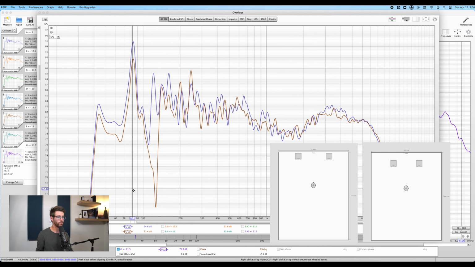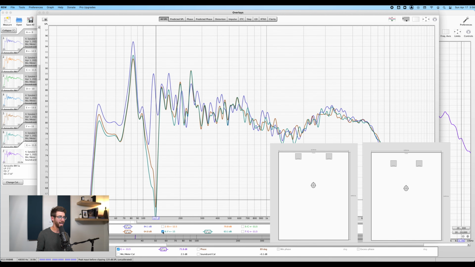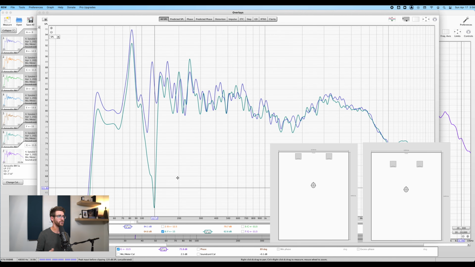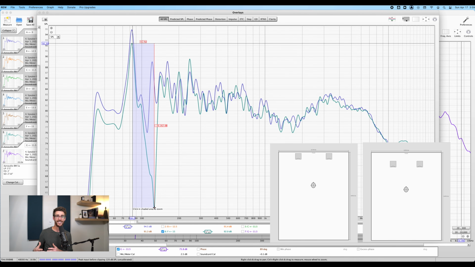So slight change to the room mode response around 80 dB, but again, we've got this huge null now at 126 Hertz or so. And if we add in F, we can actually see a very similar response, but even worse. So now this is off of our graph. So let me adjust my measurement here so we can get the whole picture. And if we go ahead and plot the variation of this, we've got a variation of over 30 dB or so. So that's plus or minus 15 dB. And if we compare that to A, we're at plus or minus 9. So just by improving our speaker placement and listening position locations, we evened out the response in this room by 6 dB, which is pretty incredible.